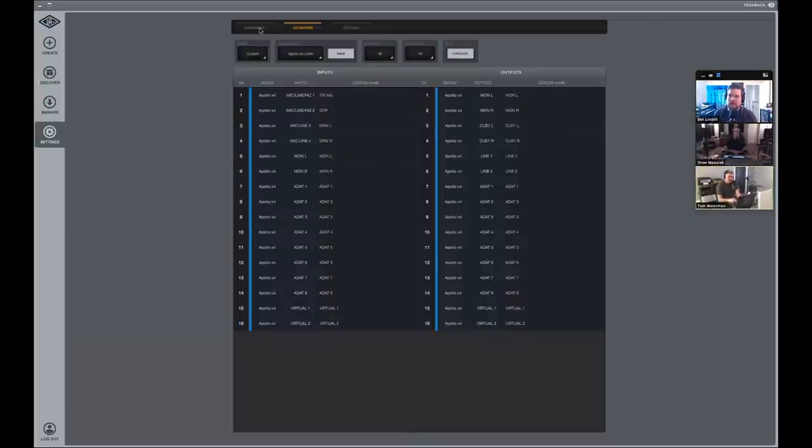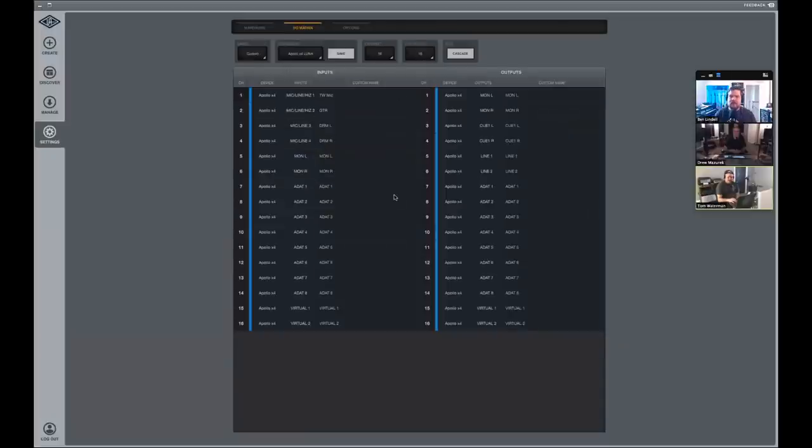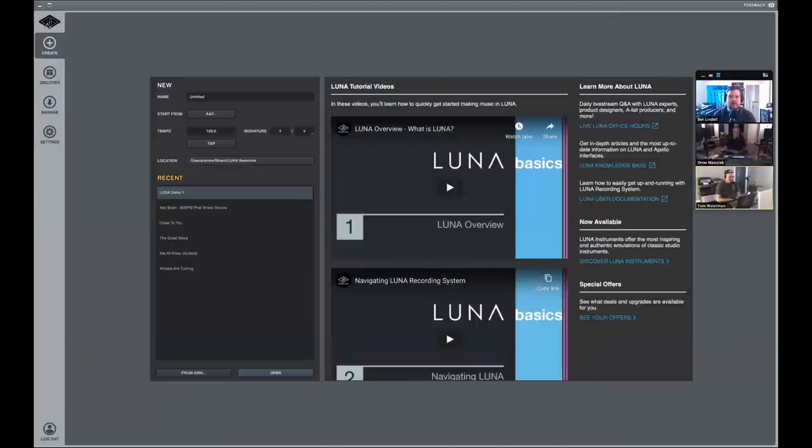And then there's the settings page, finally, which is exactly like the Apollo Console settings page you'd be super familiar with, where you can set things like DSP pairing, which was a feature we did a while ago to give us more processing with two SHARC chips in a row, which is exactly a Luna feature, really, to allow us to do the record and playback effects that we'll talk about in a bit. And then there's things like your I/O matrix, where adding virtual channels and stuff is useful, because we use those for this ARM mode, which we'll get to when we're playing software instruments, etc. So there we go.